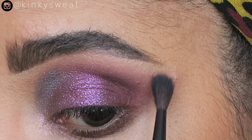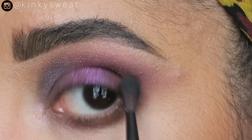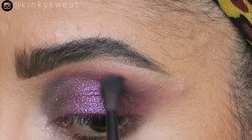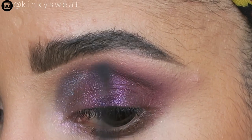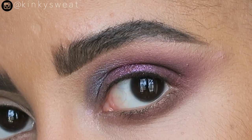And taking my Cosette S185, I don't use this brush a lot, but this is a great little brush that I feel is optimal for detail work like this. Just the final sweep through, right? Getting everything together. All right, eye number 1 is done.